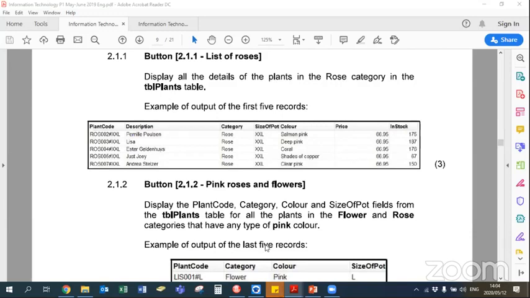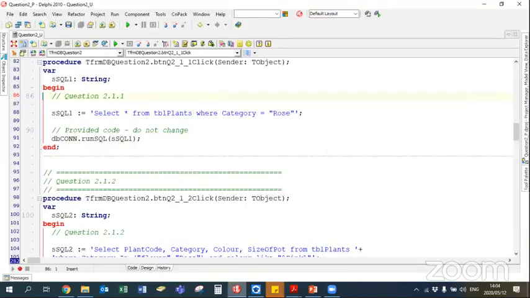So very simple. I'm going to share my screen with you guys now so you can see what I'm doing. I'm displaying all the fields, so we'll just say select all from TBL plants. They gave us the table that we have to read from, where the category is equal to rows. Very important is that the value of this category, rows, is in double quotes because category has a text data type. So remember, for text data types, the value needs those double quotes. So, three very simple, easy marks for you guys to score.